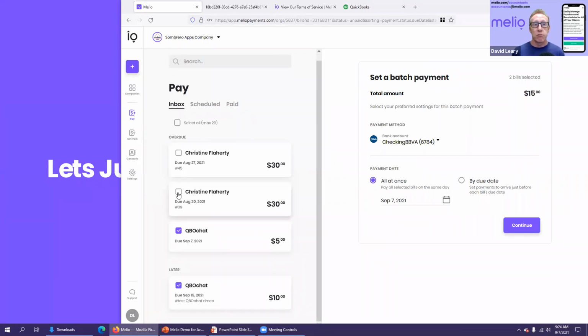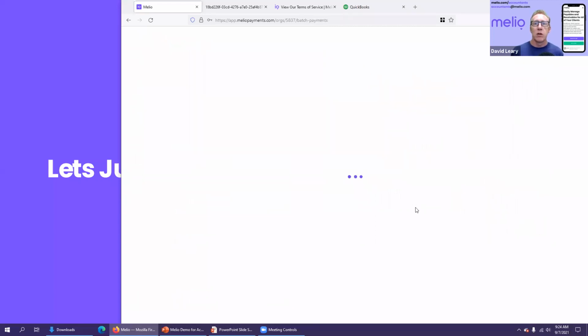I could choose 3 different vendors at this if I want and create multiple then. But let's say I want to pay Kathy's bills, and I don't want to click twice to do all this. I can check mark both of those. I can choose to send a batch payment, and it's going to batch these together and pay them on the days I specify, either pay them all right now today or by the dates that I have on each bill for the due date. I'm just going to say all at once. So I'm going to hit continue.